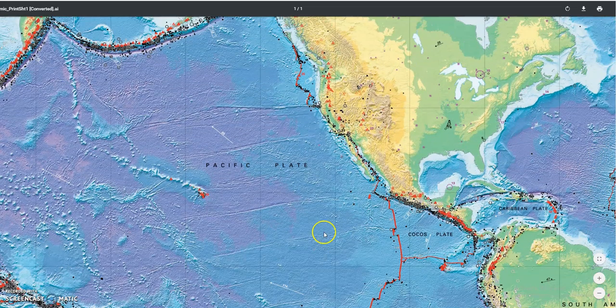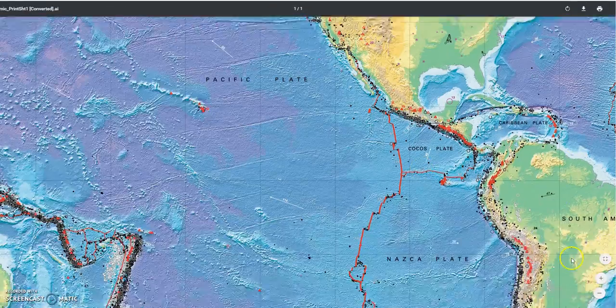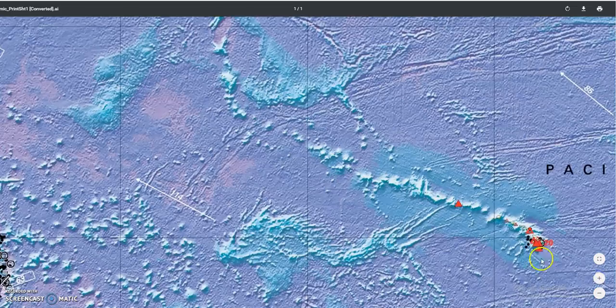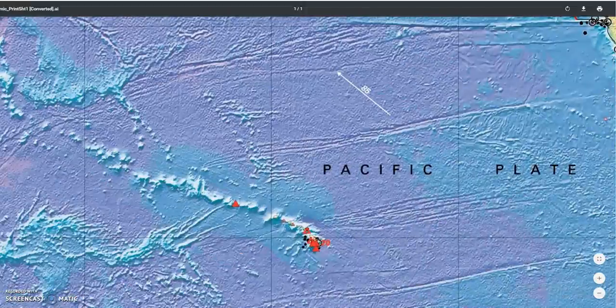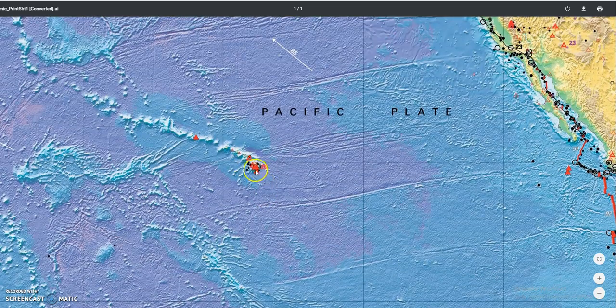And now I'm going to move on to a hotspot. And a hotspot is a volcanic fueled site that's hotter. The mantle coming out is hotter than the surrounding mantle. An example of that would be Hawaii. It's basically just a spot out in the middle of the Pacific plate. It's a volcano. It's very hot.